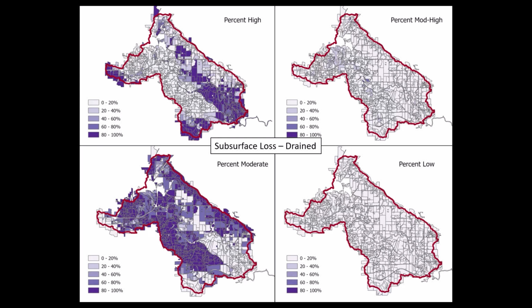This includes the dominant SVI classification for surface loss and subsurface loss, assuming undrained conditions, as well as the percent of the field falling in each vulnerability class. The ACPF drainage table is then used to adjust this tabular information to account for the presence of artificial drainage and summarize field scale vulnerability to subsurface loss under drained conditions.